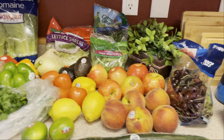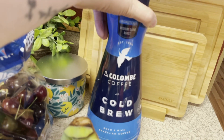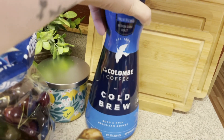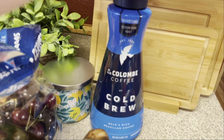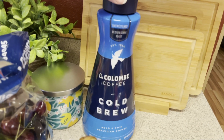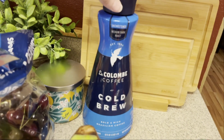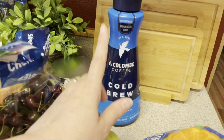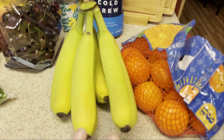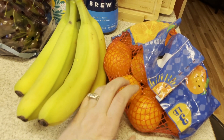Let's get into the grocery haul. I only picked up one thing of cold brew — I thought I'd make some iced coffee or my own cold brew, but I don't like homemade as much. Everywhere was out of the Stoke cold brew, which I've been really loving lately, so I just picked up one of the La Colombe ones from Safeway. I needed lots of produce: picked up some bananas, some mandarins — I've been loving having mandarins for lunch.